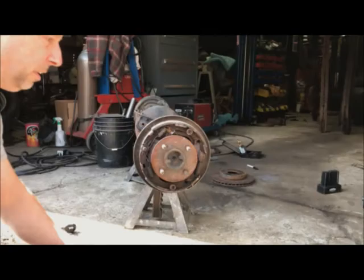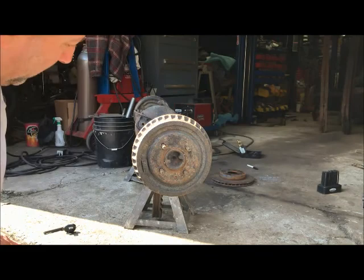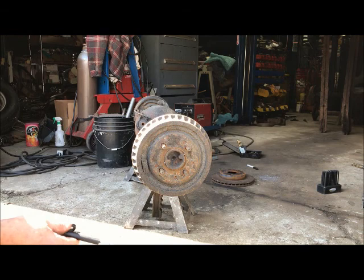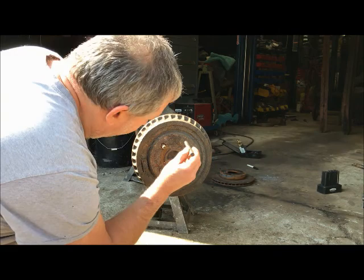So here's my Mustang four lug drum. And that locks right in, and there you can see my GM pattern. And the transfer punch. Now the only thing with this is, and this is what I would do differently on the real axle versus this temporary axle. The drum is so shallow that you really can't get the transfer punch to slide through and leave a mark. I'd have to do this one by eye.